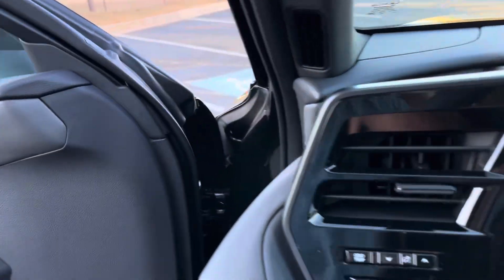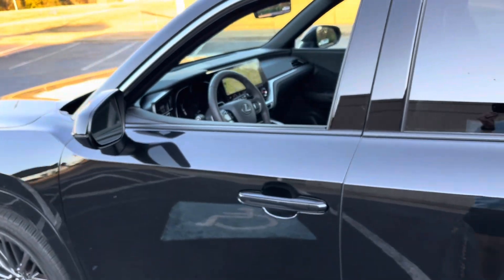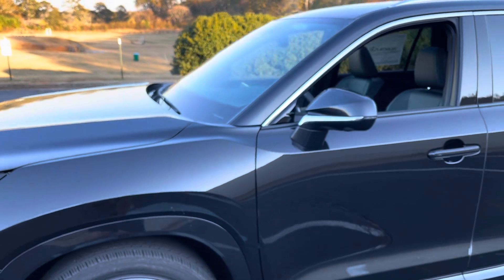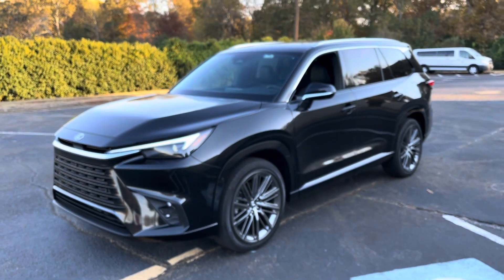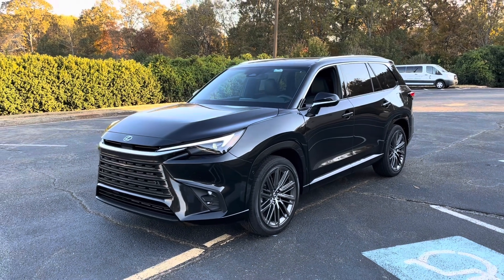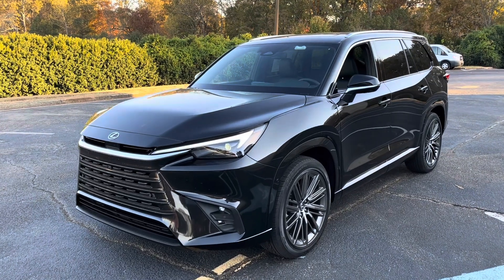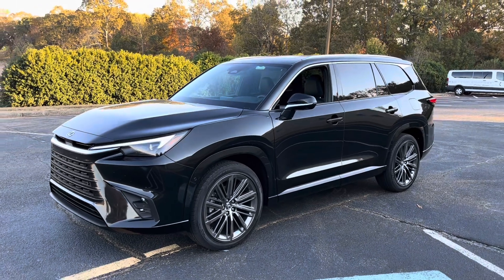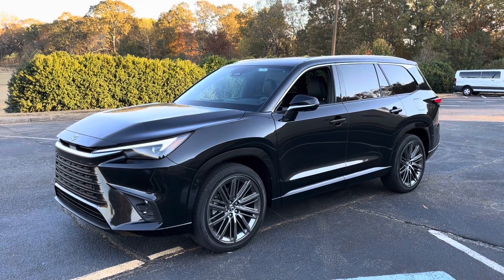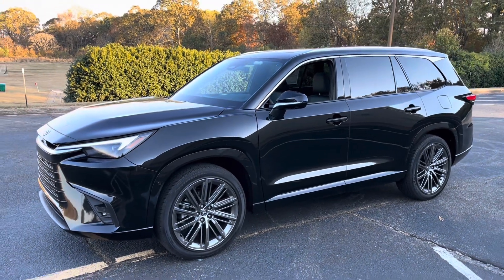I am super excited to have the TX in the Lexus lineup. I know many buyers have been wondering where this vehicle is for a very long time, and we are glad to see it finally here on the dealer lots. I'll try to snag you a video of other equipped TXs — I figured I'd start with this loaded luxury gas model. If you have any questions, feel free to drop them below. I've put a few hundred miles on this one and we'll have it for several thousand more, so feel free to ask me any questions or request specific videos. Thanks so much, I'll catch you guys next time.